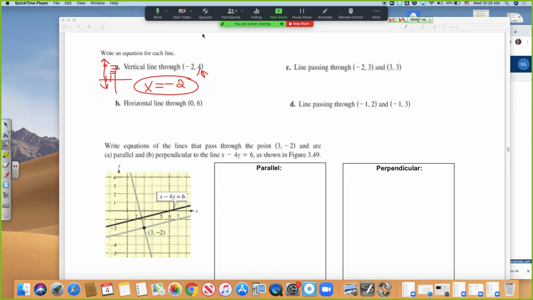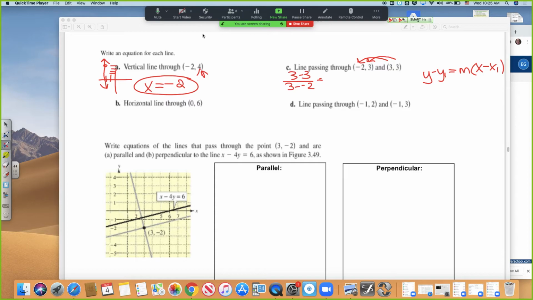The second one says, create an equation of the line passing through -2, 3, and 3, 3. Since we just went through point-slope form, let's use point-slope form for these two equations. Point-slope form is y minus y1 equals the slope m, parentheses x minus x1. So, in order to create any equation, we always need the slope of the line that passes through the points. When I go to find the slope of these points, I'm going to first subtract my y values. I'm going to get 3 minus 3 on the top. And then for my x values, I get 3 minus -2 on the bottom.